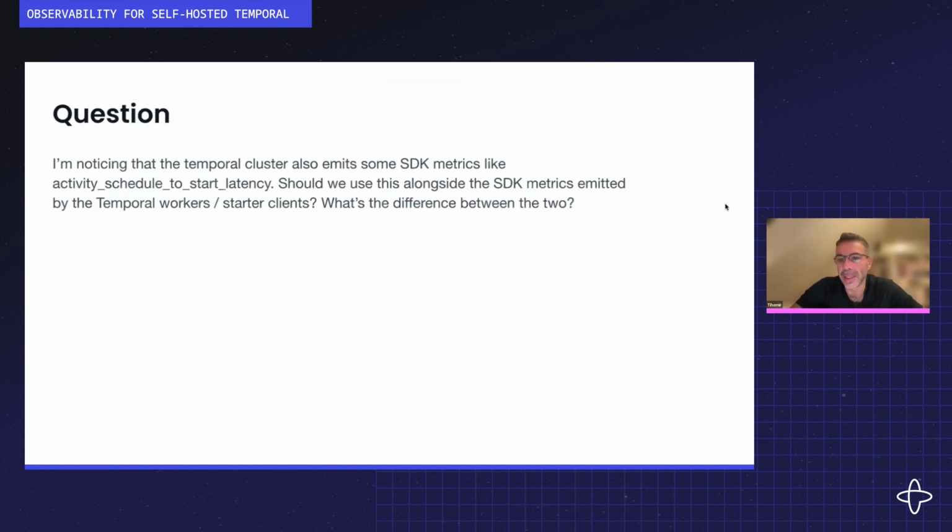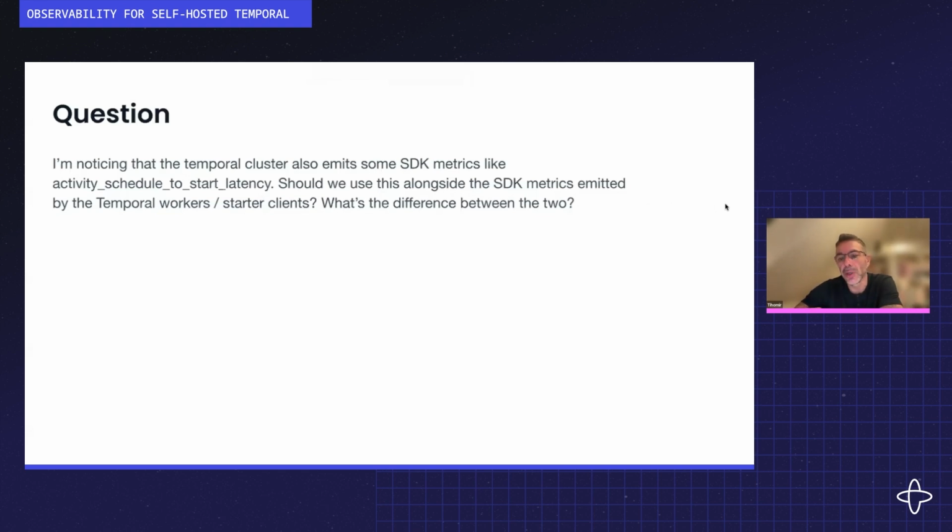For many things like scavengers, things like that, also highly involved with the schedules feature, it acts as an SDK client because it itself connects to the service either through front end or what we call internal front end service, which we didn't mention in the slides, but I would look at the docs for that too. So all the workers that run in the Temporal worker service for all of these workflows are producing SDK metrics, and that's why you see them there.